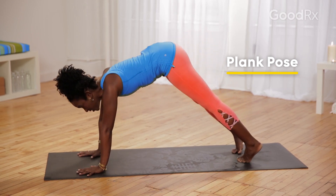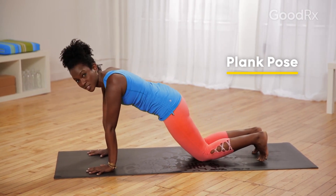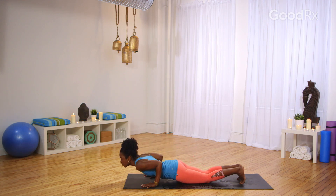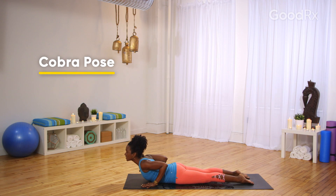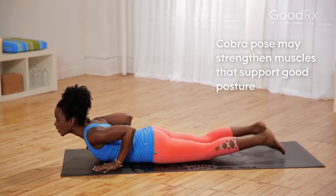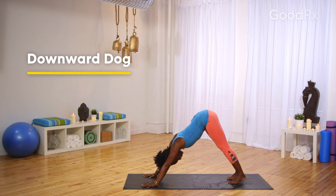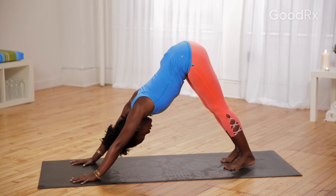Slowly come out to plank pose — don't worry, we're not going to be here a long time. Your shoulders and wrists are in line, and if you need to, you can always drop your knees. Gaze forward. Feel those arms hug in — shoulders and wrists are aligned. Bend the elbows so they slide back alongside your ribcage and lower the body all the way to the mat. Point the toes behind you and then lift your heart up for a little cobra pose. Press into the tops of the feet. Hug the elbows in. Gaze slightly forward. Take another deep breath in, and as you exhale, curl your toes under. Press back to your hands and knees and slowly straighten your legs as much as you can in your downward facing dog.